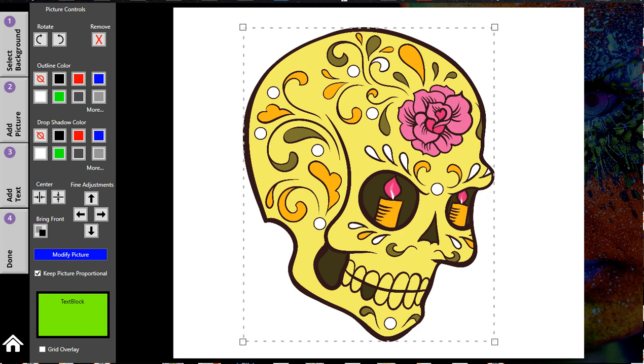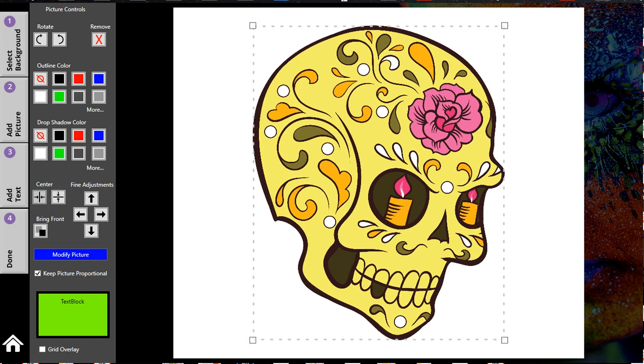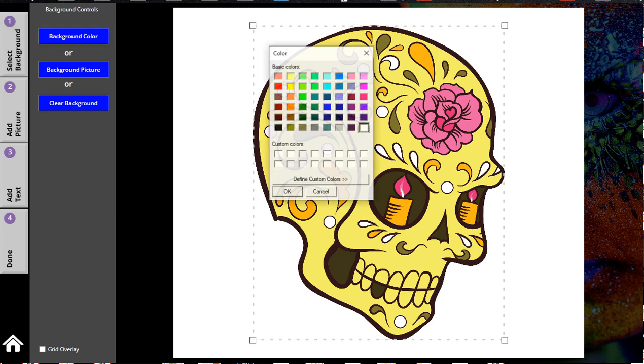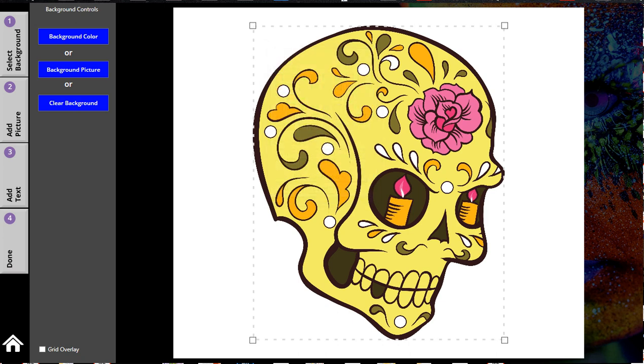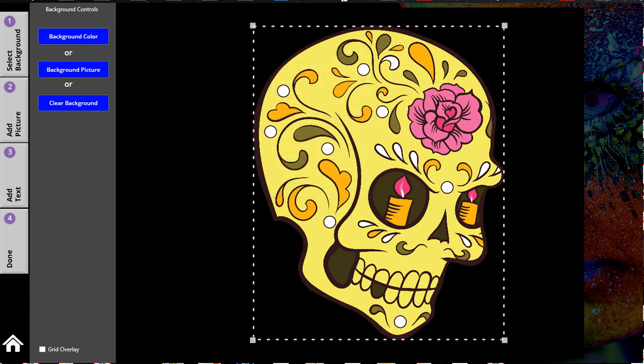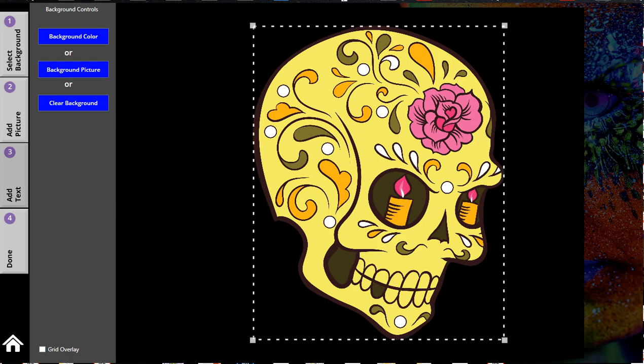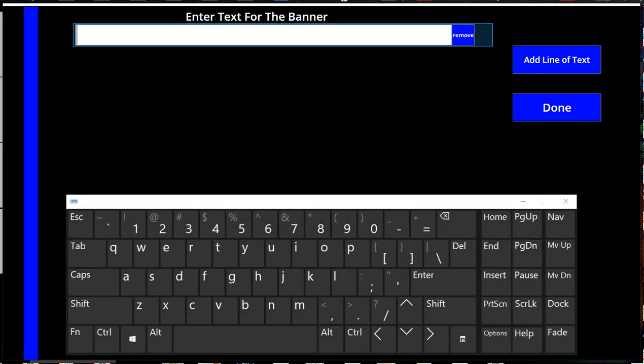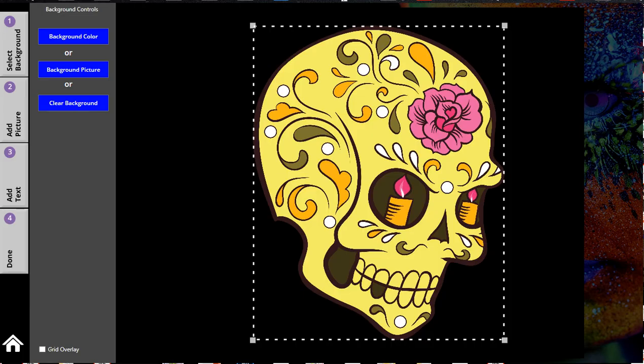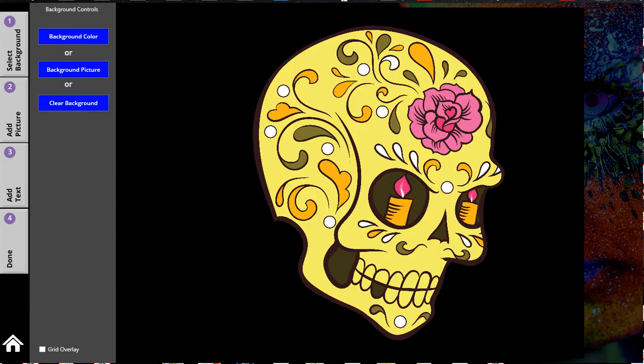It's also going to give you down here the same thing you have in the other programs, the quality aspect of that. You can center it as well in the project you're working on. Again, I can go back and set a background color if I want to. So if I wanted to make a black background behind that, I could do so and put the black behind it and then put it on the shirt. I can also go in there and add text as well. The functionality in all of our other tools is the same in the T-shirt tool, so I can add all those different things in here.